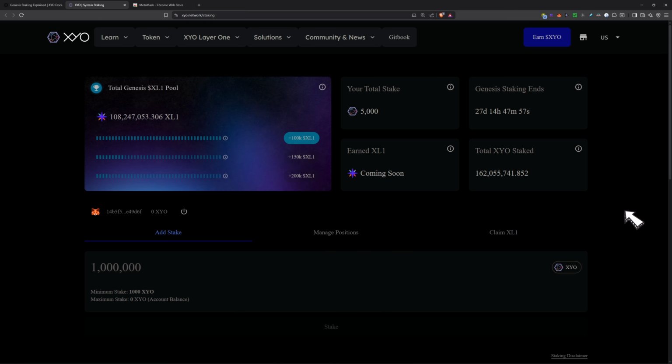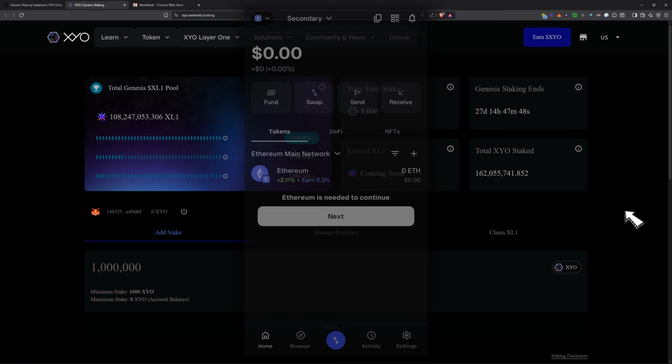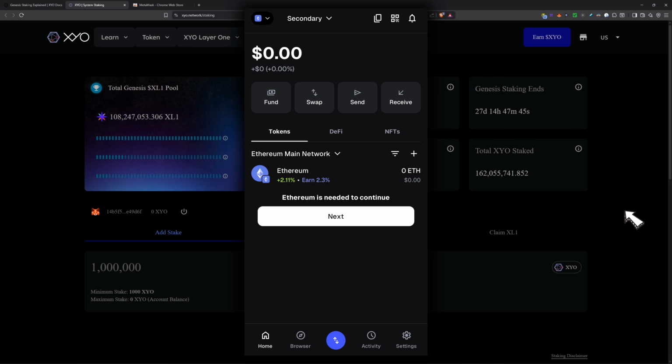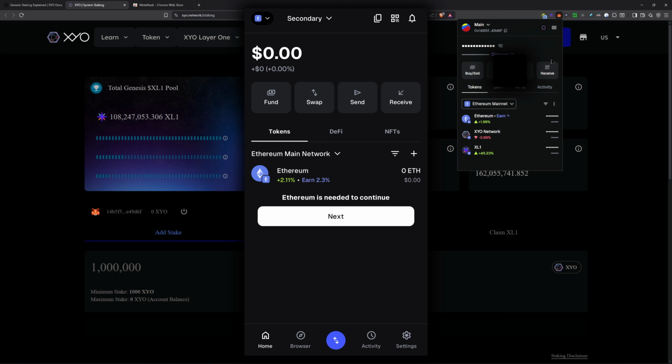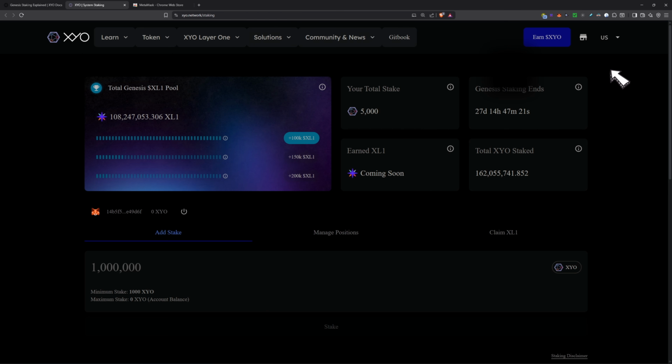Some of the differences on the mobile app are, again, trivial. The import function for new tokens is going to be a plus sign on the tokens tab, as opposed to those three dots on the desktop version. And then on the mobile app, it'll also say up on the top your four options of funding, swapping, sending, and receiving. Whenever you click receive on the mobile app, it looks the same as the receive does here on the desktop app, so there's no difference there. Like I said, basically the same. There are a few minor and trivial differences, but outside of that, again, very seamless, very fluid.